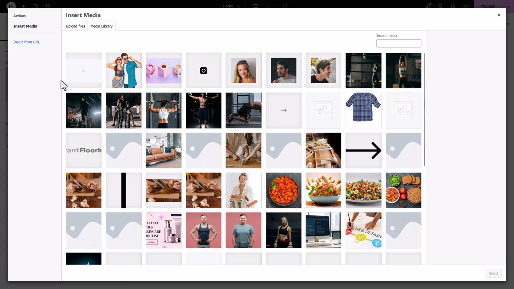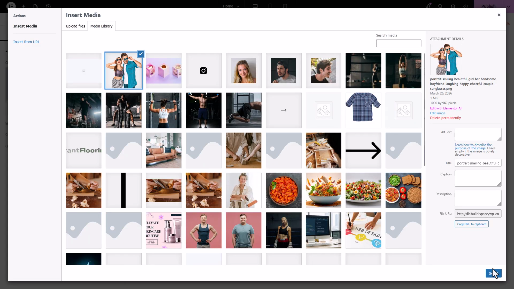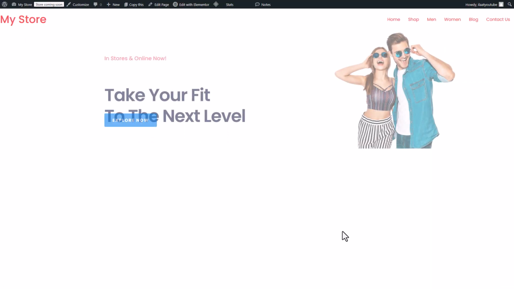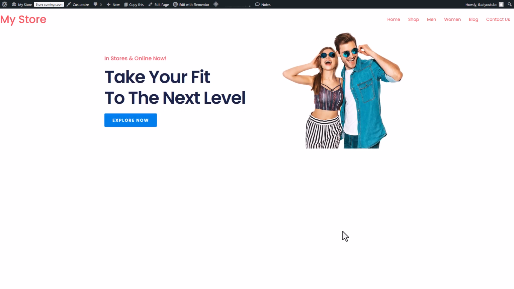On right, I'm putting just a hero image. Now I am happy with the hero banner.